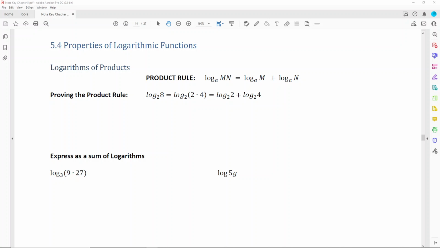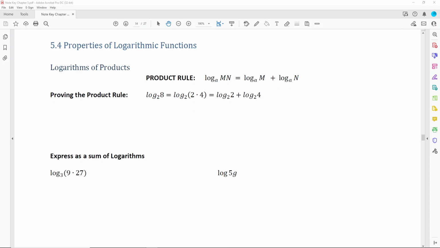So in 5.4, we get to start playing with logarithms. We've kind of gone through this progression of what an inverse transformation is, what an exponential function is, and that the inverse of an exponential function is a logarithmic function. And we introduced this whole idea of language and graphing. Now what we're going to do is actually just do math with logs. So it's going to feel much more algebraic now.